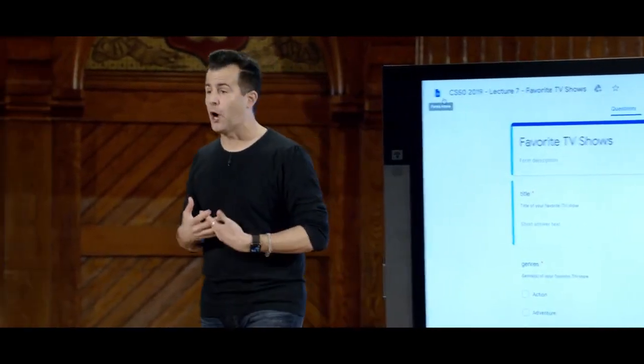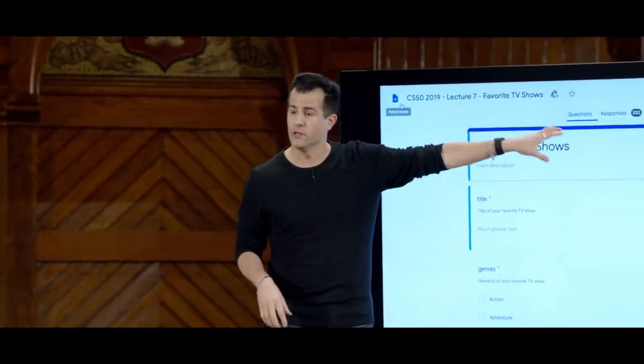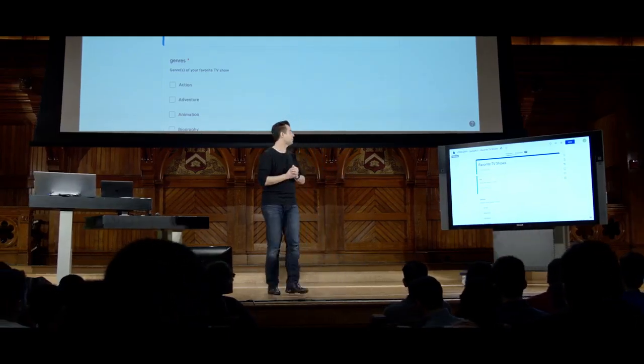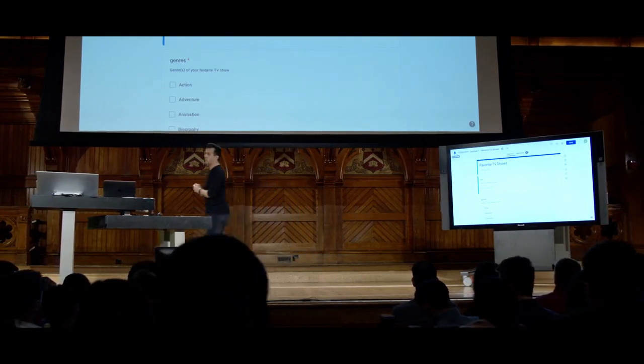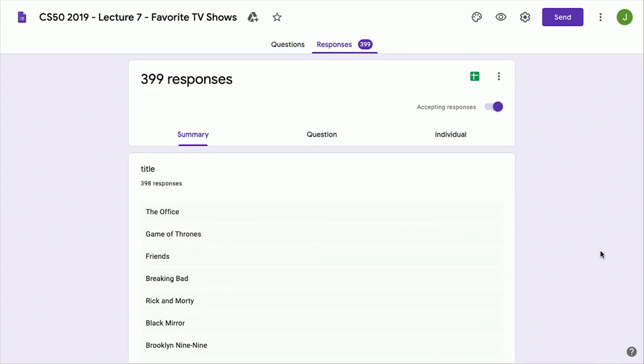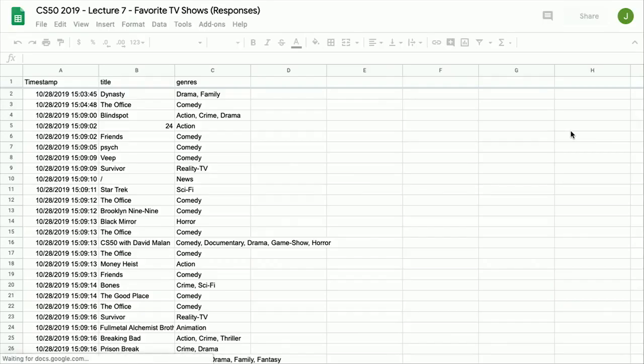And if the next step in this process were for me to analyze the data because I'm curious to know what's the most popular show on campus, or if I wanted to do some other sort of analytical work, it'll be useful to have all of this data not in Google Forms' proprietary interface, but in Google Spreadsheet form with rows and columns, a format you're probably pretty familiar with. So we'll let this counter keep going up and up. And I'm going to go ahead and click on responses. If we really wanted to, we could look through. The Office is up there, followed by Game of Thrones, Friends. OK, perhaps pretty predictable here. Let me go ahead and click this icon, which is going to open the Google Spreadsheet version of this.